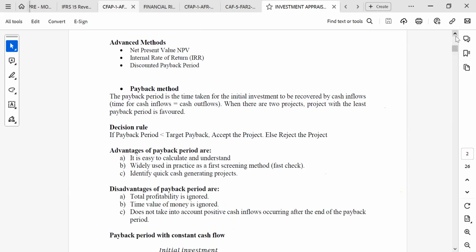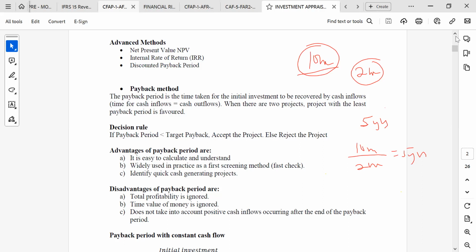The length of time it is going to take the project to pay back is what we call the payback period. So if you are going to undertake a project for 20 million, and at the end of every year the project is giving you 4 million, you see that it is going to take you 5 years to get the money back. How do you calculate the 5 years? It is the initial investment over the annual cash flow. That is 5 years. So it is going to take you 5 years to get your money back. That is what we call the payback period.